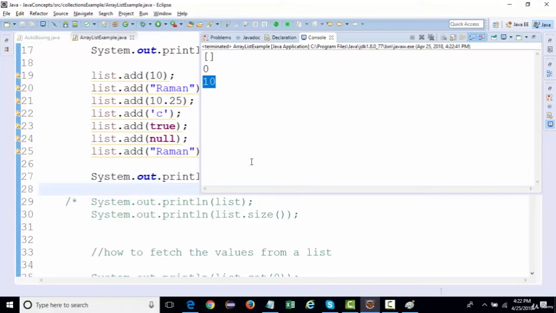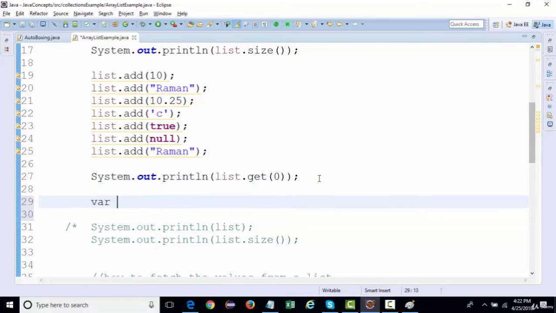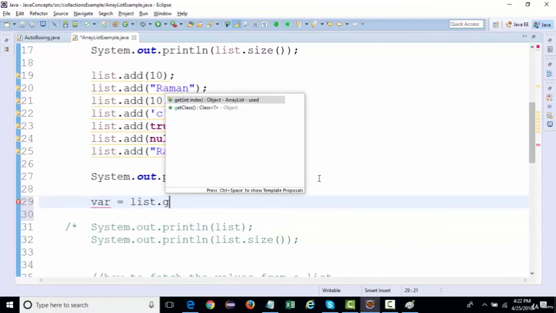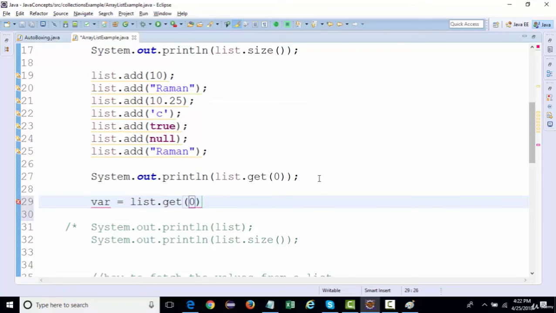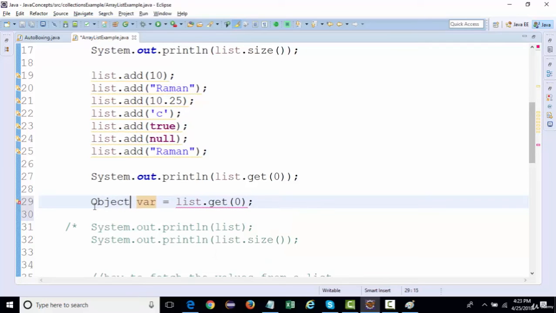Now I want to store this value in some variable. Let's say I'll create a variable over here, and I'll say list.get(0). So we know that we cannot directly store it into an int, right? Because it is returning an object, and this will be stored only inside an object.